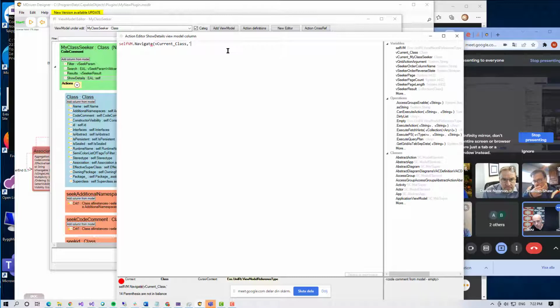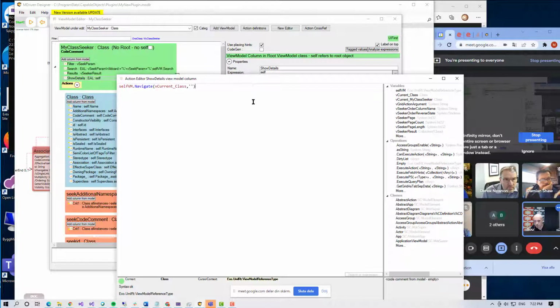And then I will have the name of the view model, which would be, let's see if I can see it here, my class, one class.